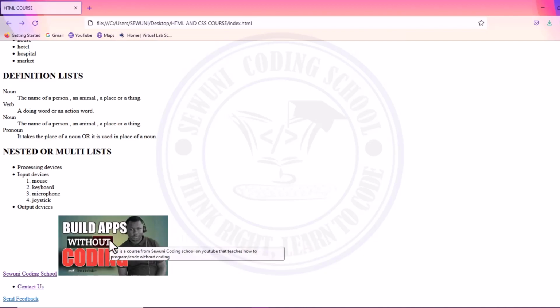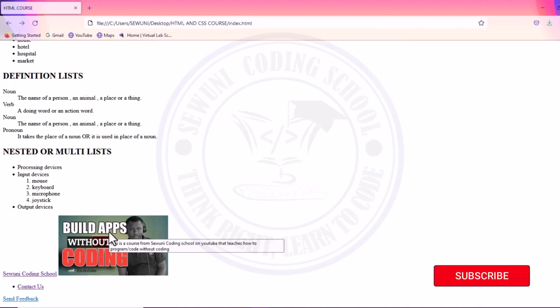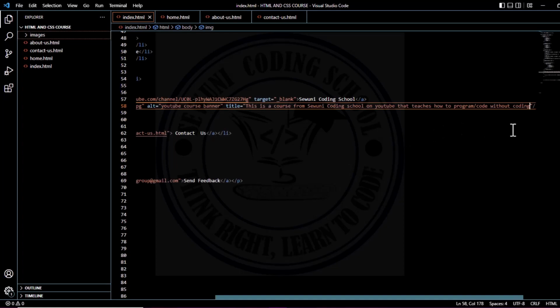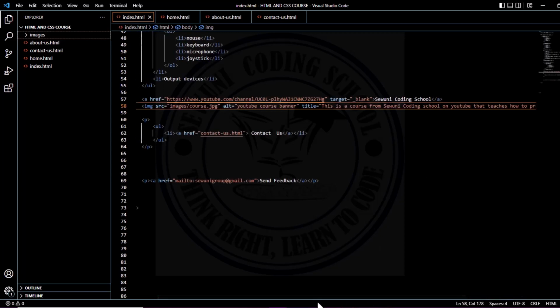That is an additional information you are adding, so that when people place their pointer on the image, that particular information or description should appear. That is not compulsory to do though, but it is a very good practice. If you adopt it, it's going to help, because it will allow people to also understand whatever the image is trying to say.